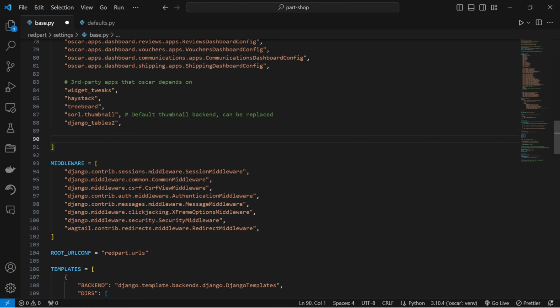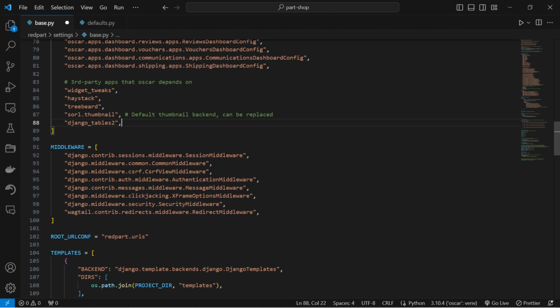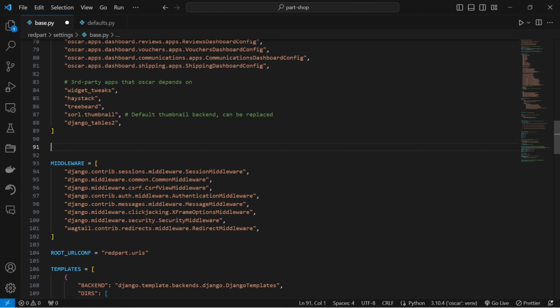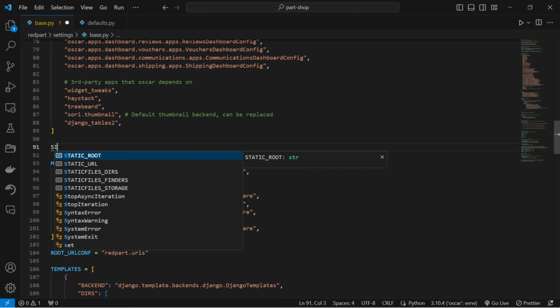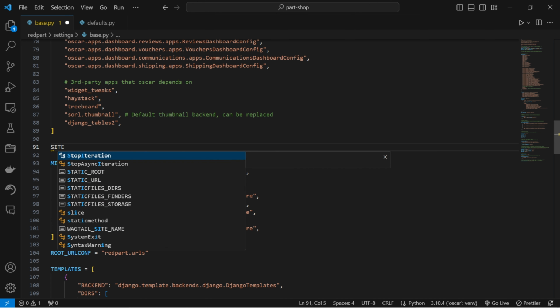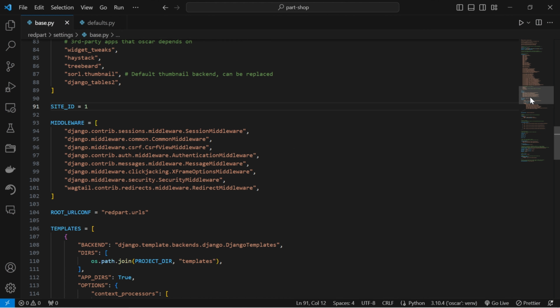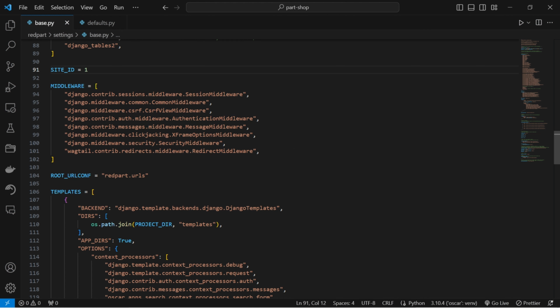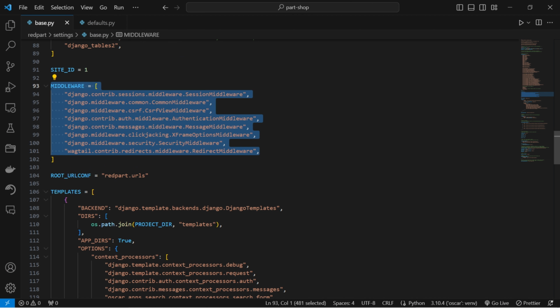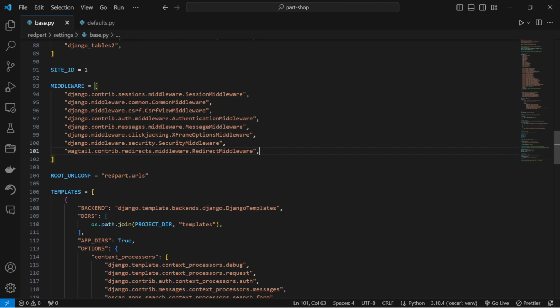Additionally, don't forget to set the site ID. Next, add Oscar middleware.